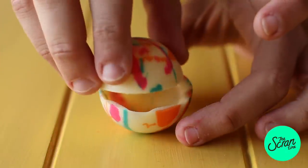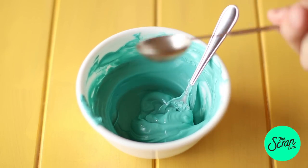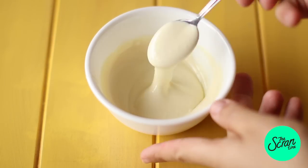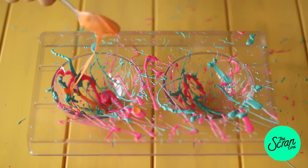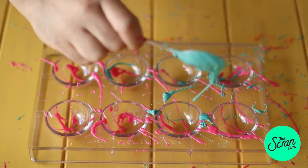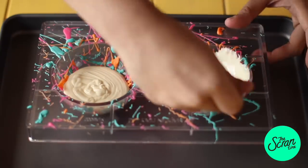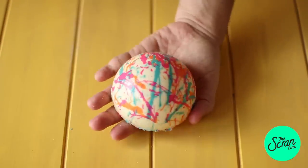Now let's make our white chocolate spheres — these are so much fun. Using different colored chocolate melts, microwave them to melt, then add one tablespoon of melted coconut oil — or vegetable oil if you prefer — and mix through really well. I've got these sphere molds I grabbed online; I'll leave the details in the recipe. Splatter them with each colored chocolate, keeping it to three colors so it doesn't look too messy. Then pour white chocolate in, use the back of a spoon to spread it around the mold, turn the mold over to remove excess chocolate into a baking dish, and pop them in the fridge to set completely.